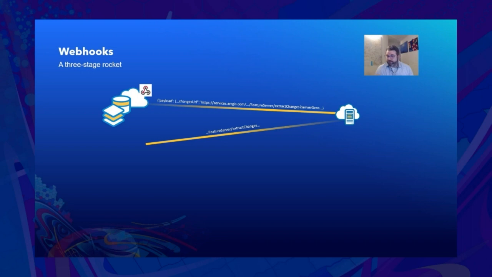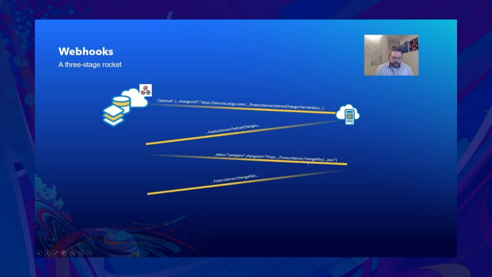The webhook service can just ask the feature service, okay, prepare those changes for me. And the feature service sends back that the changes are ready on a certain URL. This is the URL where the features are ready. And then we can get that file and we get the exact features that were added in between this session. So this is a really great way to only have something start when you have received new data into your service.